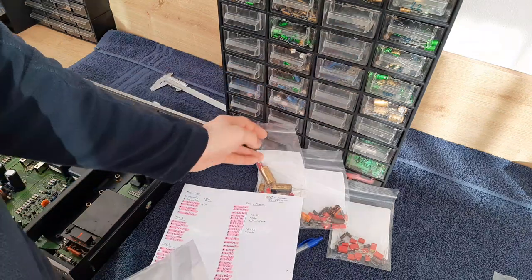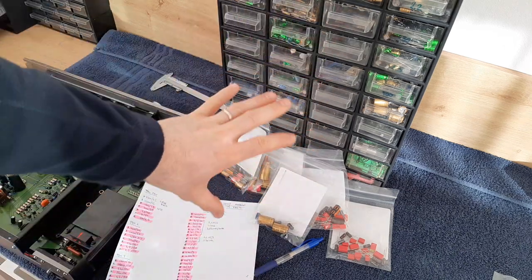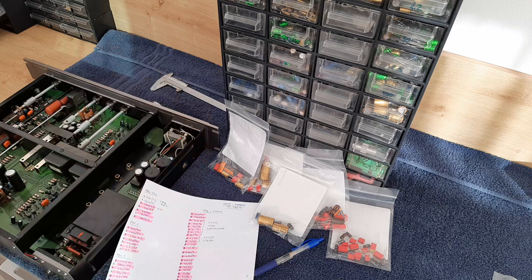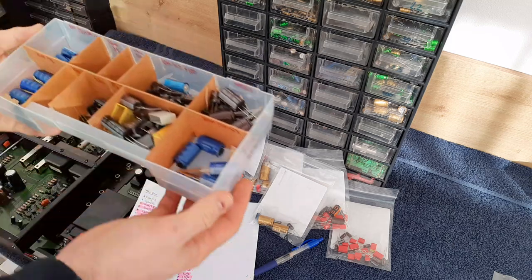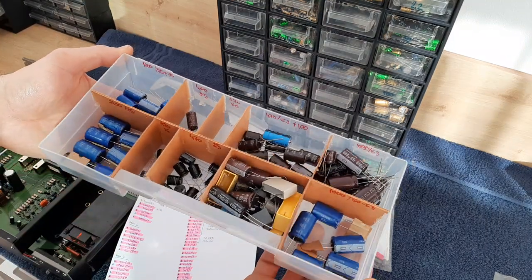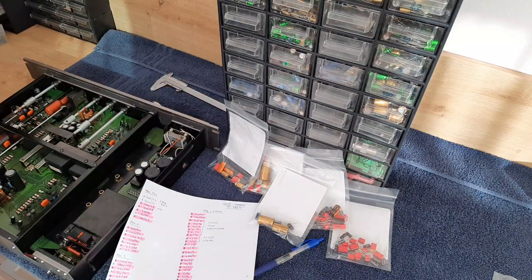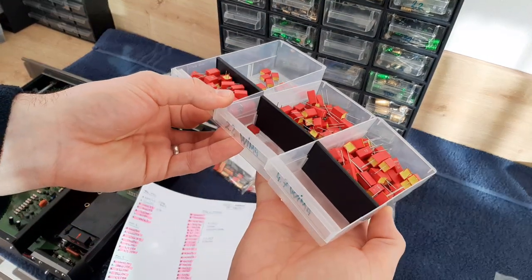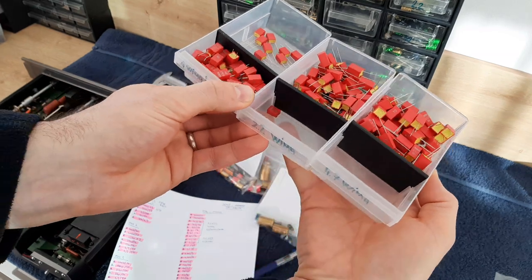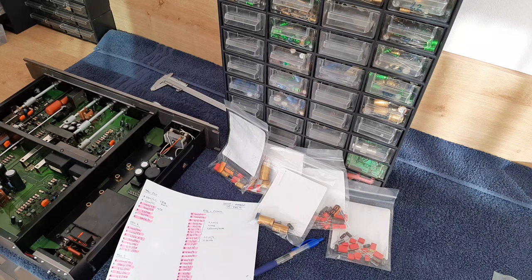Like I said, I want to show you the other section with spare parts, the locker. I see these also are big capacitors here with different values, Elna, Nichicon, Nippon, film capacitors, other film capacitors with different values. It looks like that, 4.7, 2.2, and on the other one, which is not visible, it's 1 and 3.3. The small values you saw on the first box, which I showed to you.